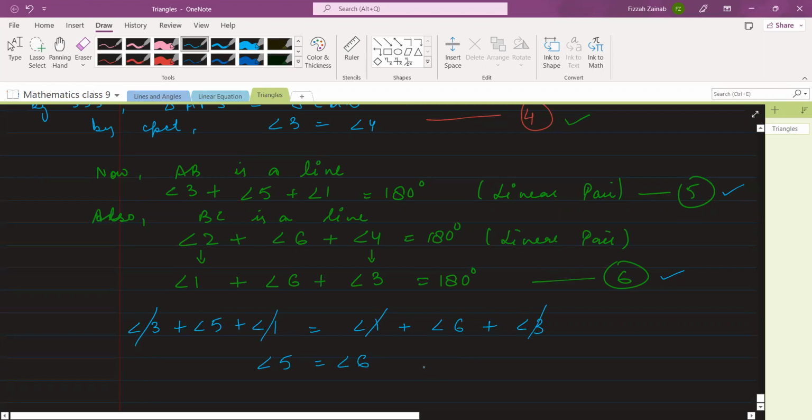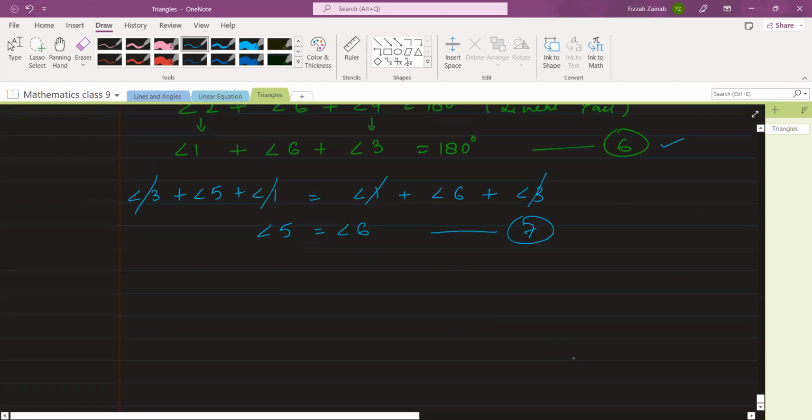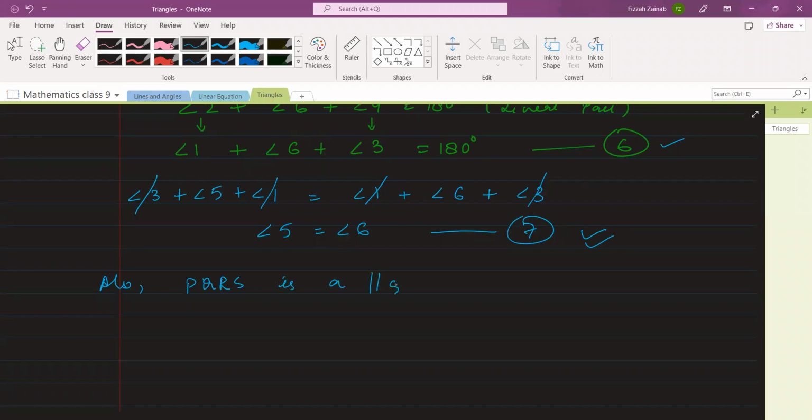So at least we have got this, right? Okay. Now they are equal, and now we can use that theorem of a parallelogram. So we have got them equal. Now also we can say that PQRS is a parallelogram. We have already proved this.